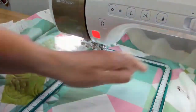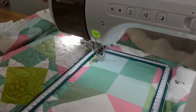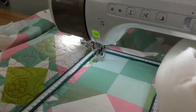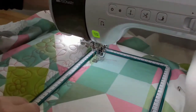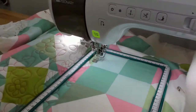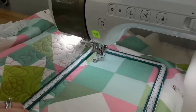And then I'm going to lower my foot. Just double check here that nothing's under the hoop. And then press go. Let me make sure I didn't move there. It looks like I moved just slightly. And then here we go. It's starting at that point, and then it's going to quilt that entire design.